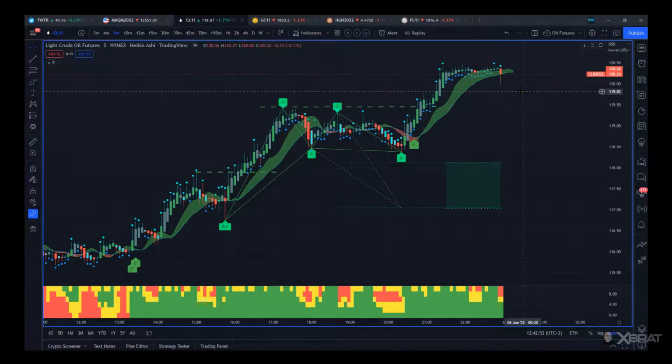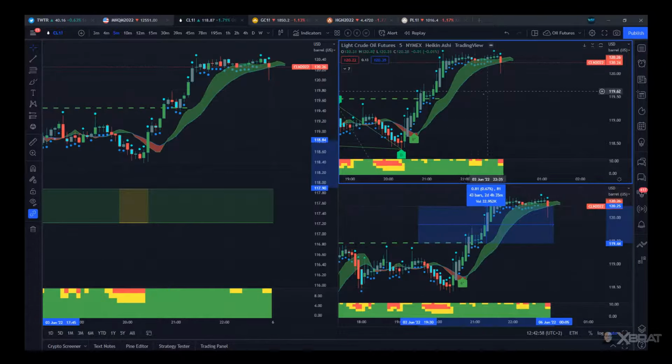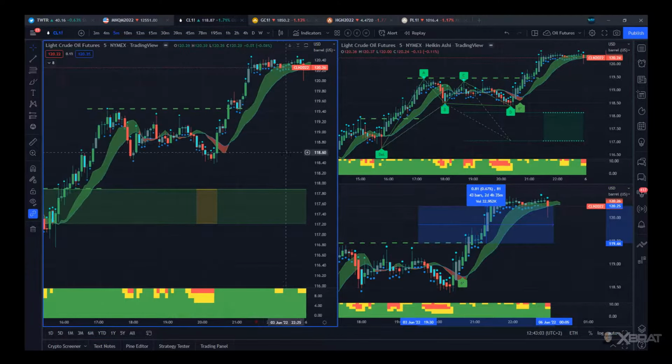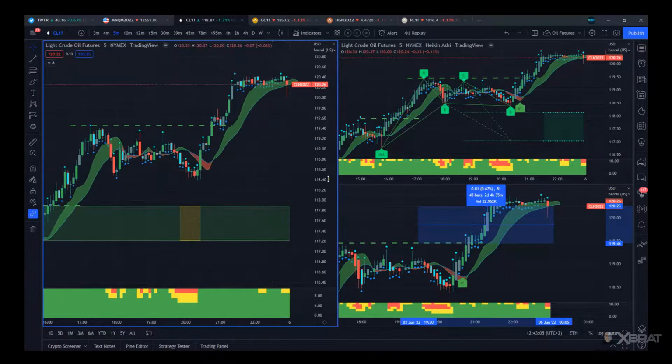This is where we talked about that sensible entry for that 6-star buy. It's still got us 81 ticks, but we were sensible and conservative with the entry because we understand what's going off. We can understand from all of the indicators we've got on our charts with that ultimate trading bundle that we've got good, sensible trading opportunities. And this is just oil futures, an example, just one day, 2 trades, just short of $2,000, using 2 of the 6 signal generators in this case. We always use that confirmation of the bias depth heat map, and then we use the manager to manage the trades on both different types of strategies.